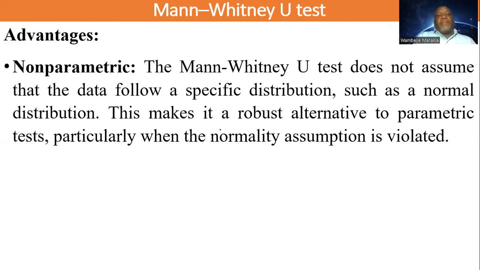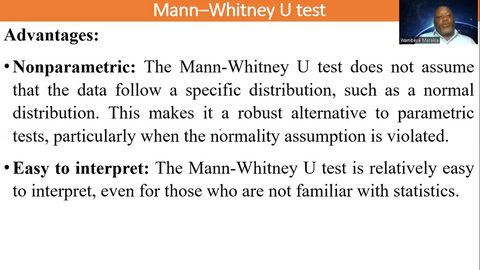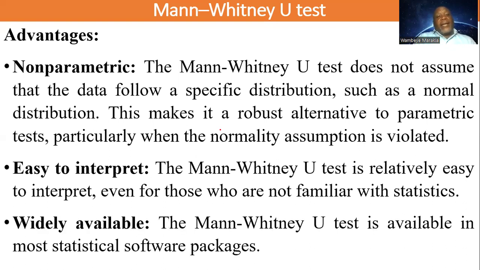Before we move on, let me discuss the advantages of this method. The Mann-Whitney U test does not assume that the data follow a specific distribution, such as a normal distribution. This makes it a robust alternative to parametric tests, particularly when the normality assumption is violated. Second, it is easy to interpret, the way you have seen me interpreting it. And it's widely used and widely available. You can get it in statistics software that we use in our day-to-day life.